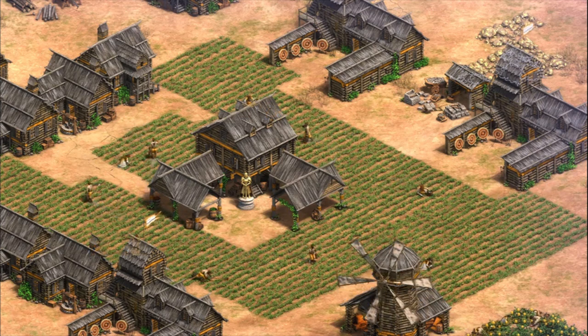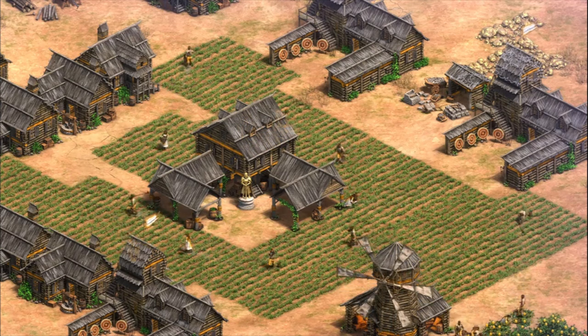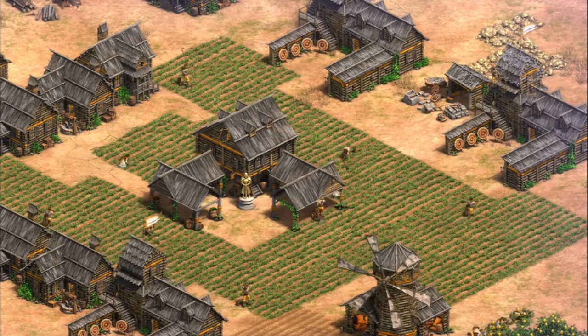If you can wall yourself up and kind of turtle up and get your eco going into a good boom, you're setting yourself up for an amazing late game that your opponent won't be able to stop. You just need to make sure that your opponent cannot pressure you early on. You got to have your walls up.